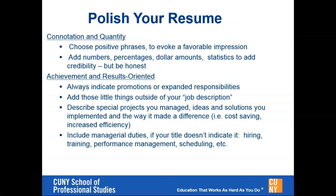Resumes can be very difficult because you want to make sure that the document is descriptive about the work experience that you have, but you also want to make sure that it's results-oriented — really showing off to the employer how you've made an impact in your work. This can be done even if you haven't had high-level positions. Any time you can add numbers, percentages, or any sort of quantifying details, that really adds a lot to making the document more favorable.